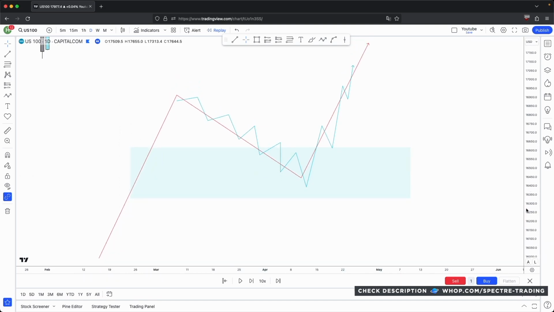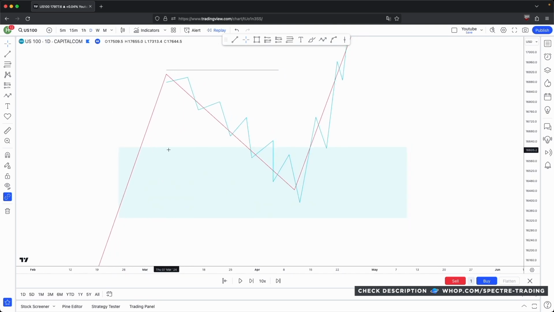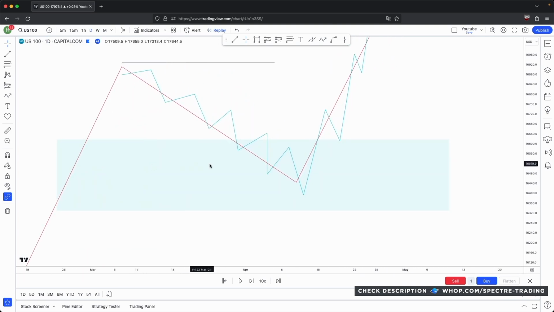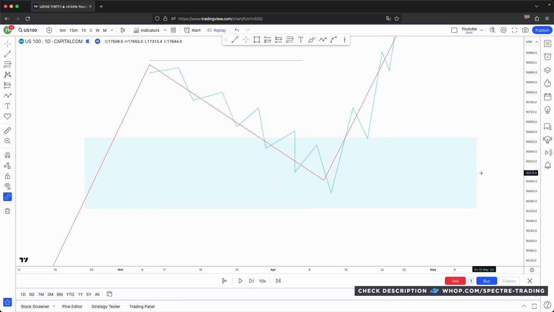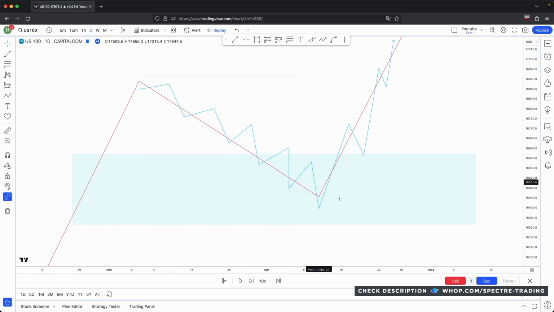As you would expect, discount arrays you will want to see stay respected and premium arrays get disrespected, right? Because price is bullish. So when we come into a discount array, we would anticipate for this discount array to be respected. And because of that, we would jump down onto a lower time frame and look for indications that the bearish trend on the lower time frame is going to reverse from here off of this higher time frame discount array.